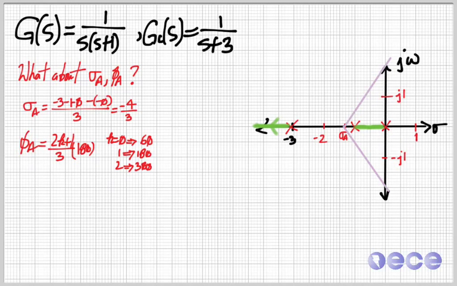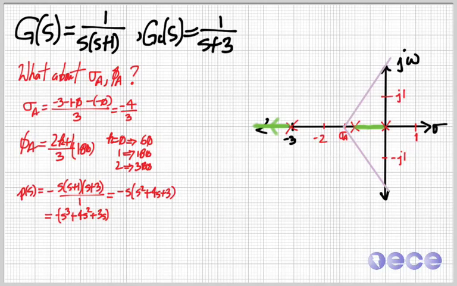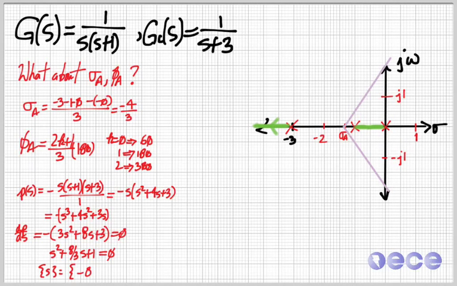So, we're still going to head off to our zeros at infinity, but now we're not doing it straight up and down. We're going to be heading back across the j omega axis. So we can calculate the point at which we cross j omega by establishing this function p of s, and taking its derivative and setting the derivative equal to zero. So the derivative minus three s squared plus eight s plus three equals zero. So s squared plus eight-thirds s plus one equals zero gives us s at minus 0.45 and minus 2.21. So only one of these values is actually on the real portion of the root locus. That's this at minus 0.45.